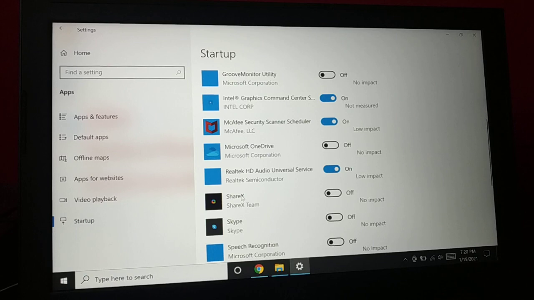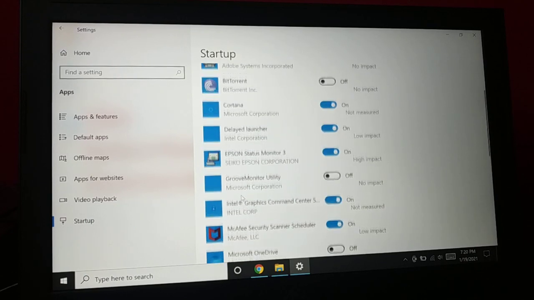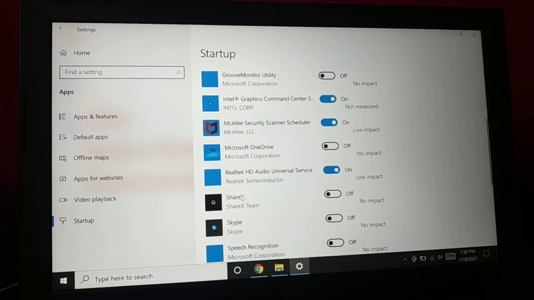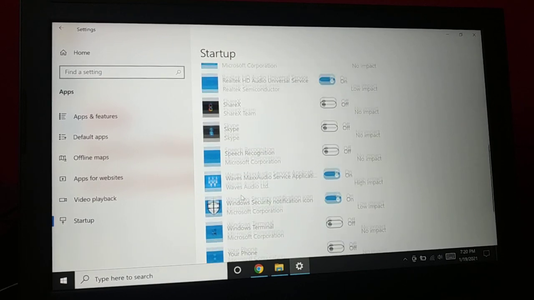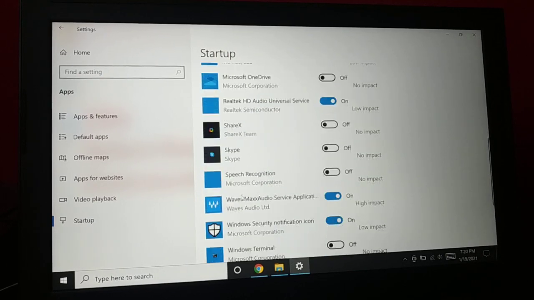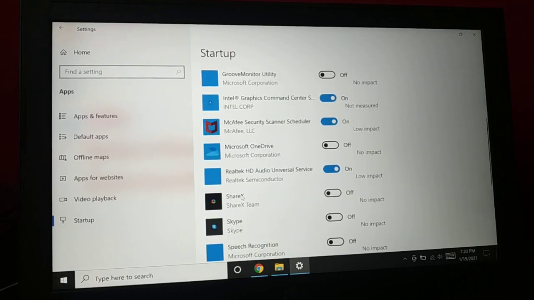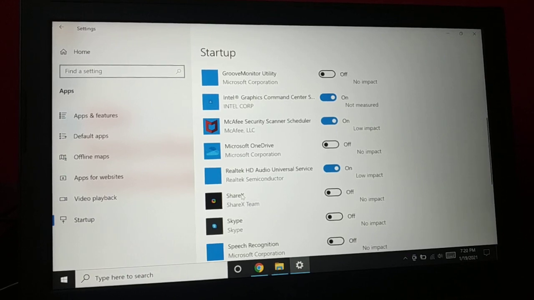So some of the stuff that you do not use, you do not want, it's not important for you, you can turn off almost all the startup applications you do not use. It's not important for you. And your system will get ready as soon as you turn it on, ready soon for your work.